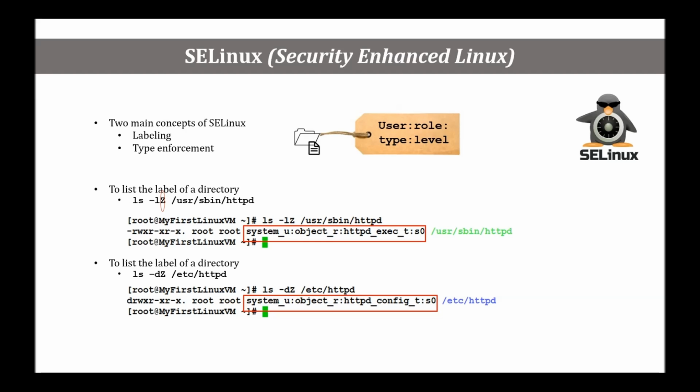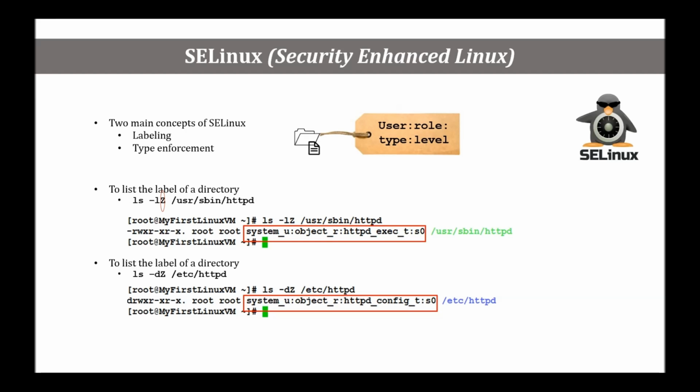If you are going to copy a file, let's say that is in /usr/sbin, or let's say the /var/www/html directory, and you move it somewhere else, remember one thing: it is not taking the permissions of the destination. It is taking the information of the source. So you have to modify the type when you actually move it. Otherwise, SELinux will not allow you to read it.